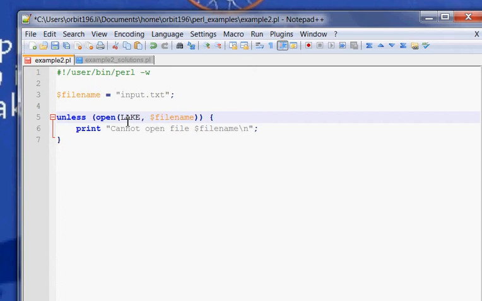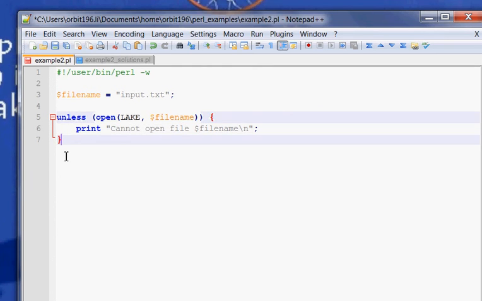So what this is doing is opening the file and creating a file handle for us to interact with the file. Okay, so what this is saying is, if you cannot open the file, if this open function is false, then you go into the unless statement and you print cannot open $filename \n. Because this is double quotes, both of these will interpolate, printing out the name of the file and a new line. But if this is true, then you skip the unless statement and you just completely get out of this and it won't be a problem.